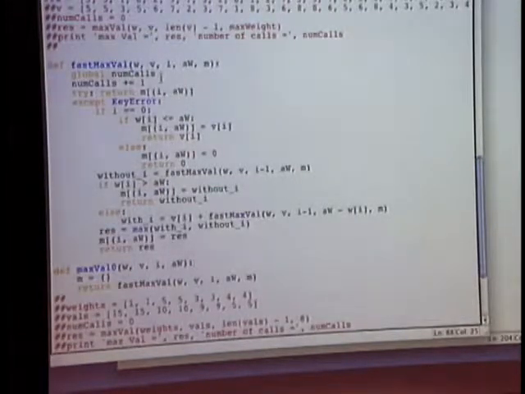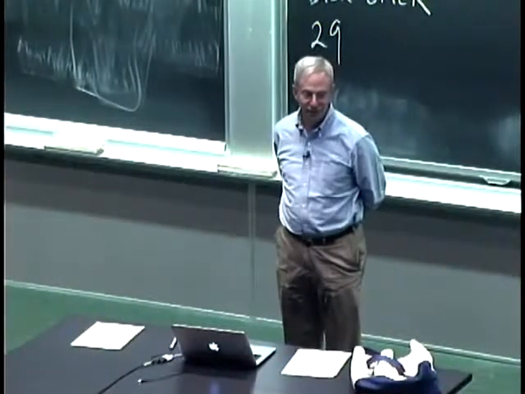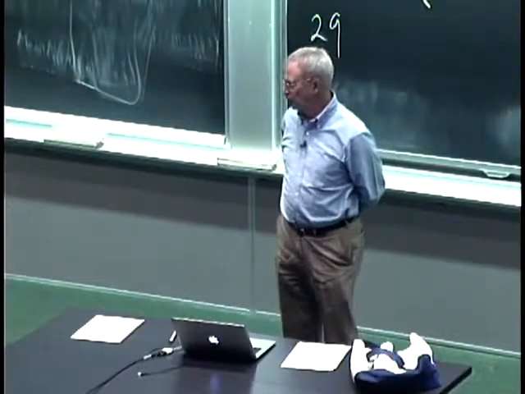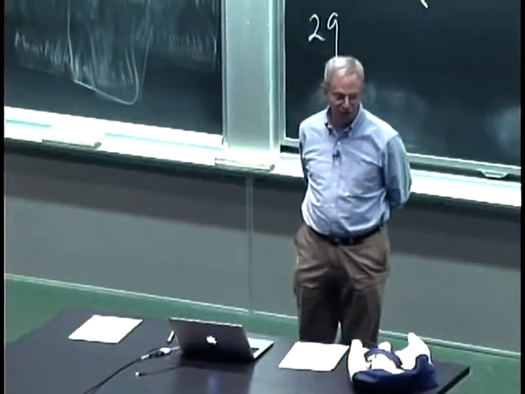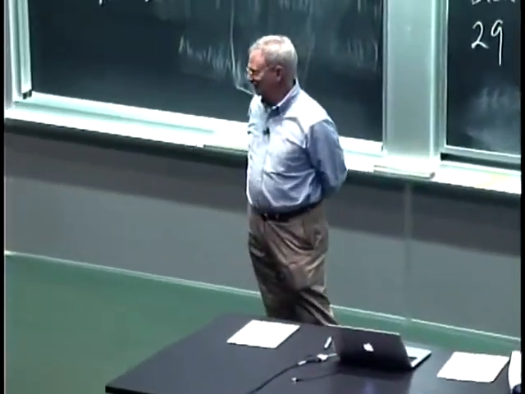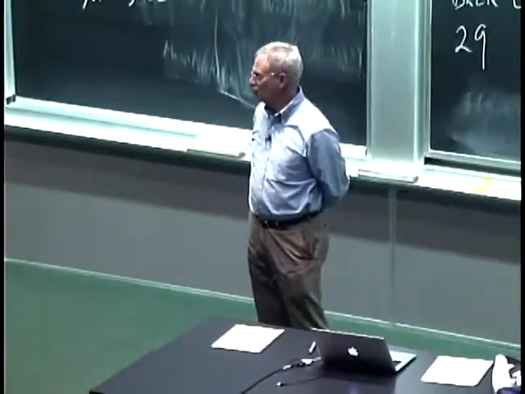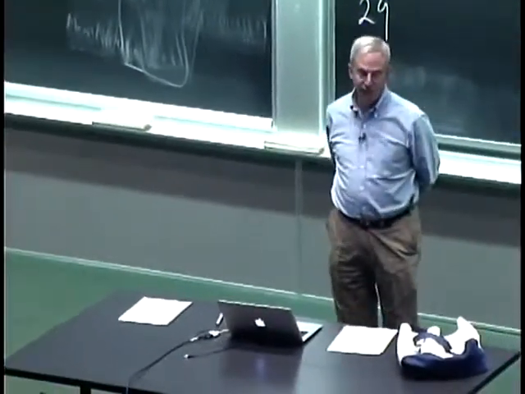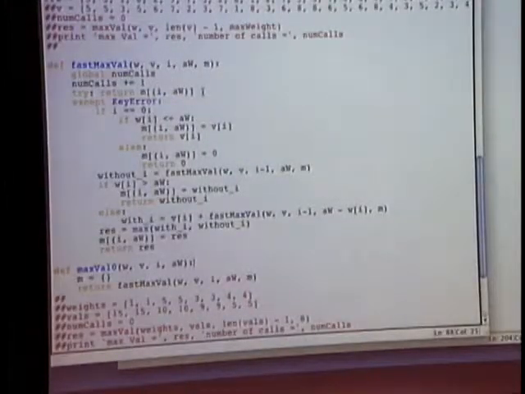So the first thing I'm going to do is try and return the value in the memo. This is a good thing to do, right? If it's not already there, what will happen? It will raise an exception, and I'll go to the except clause. So I'm using the Python try except to check whether or not the thing is in the memo. I try and return the value. If it's there, I return it. If not, I'll get a key error.